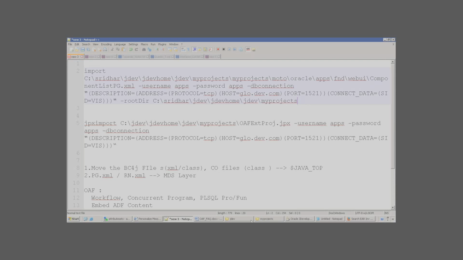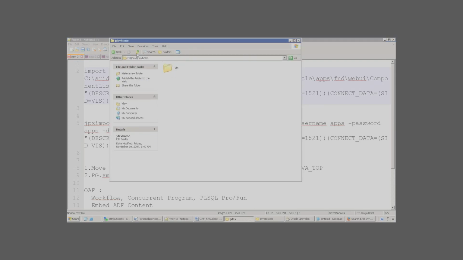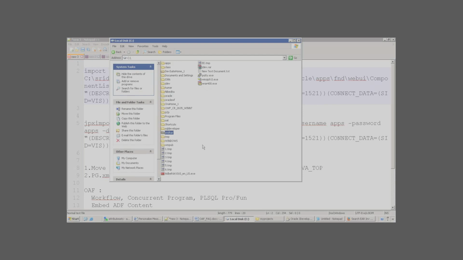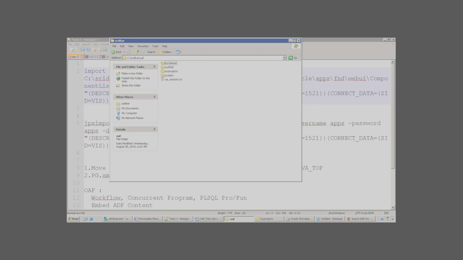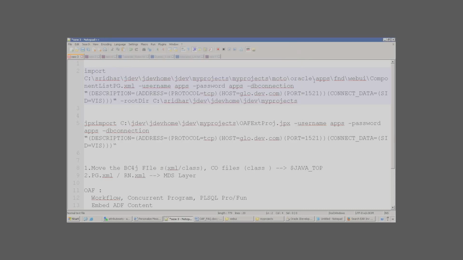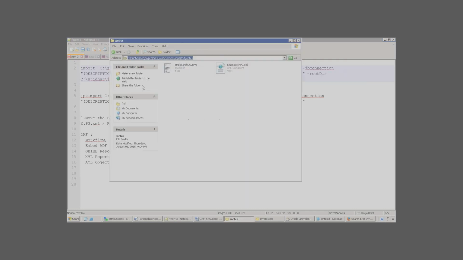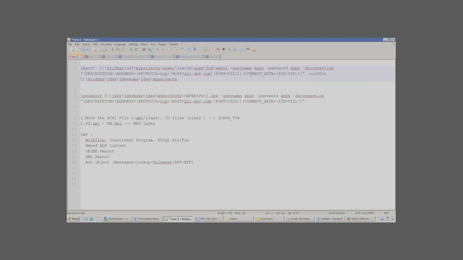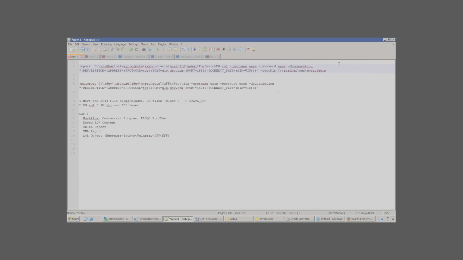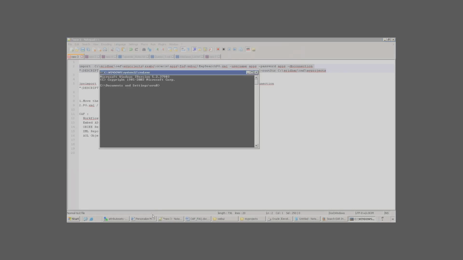Let me just show you, give me two minutes. Let us say this is my page. What will I do? We have to mention our project path also. This is my project path as mentioned here, followed by all the TNS entries. It should be in a single line. Copy this and go to the command prompt.